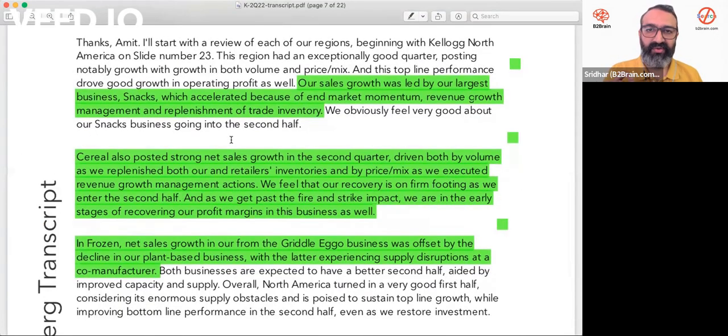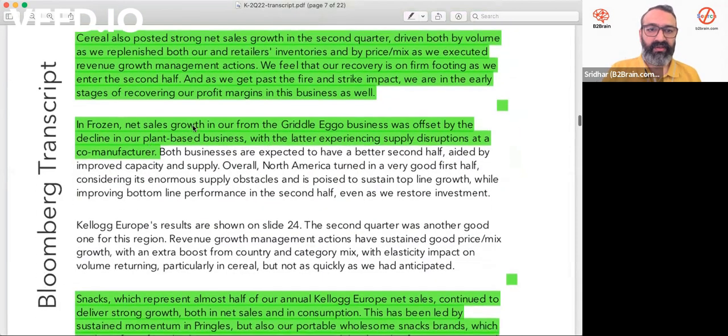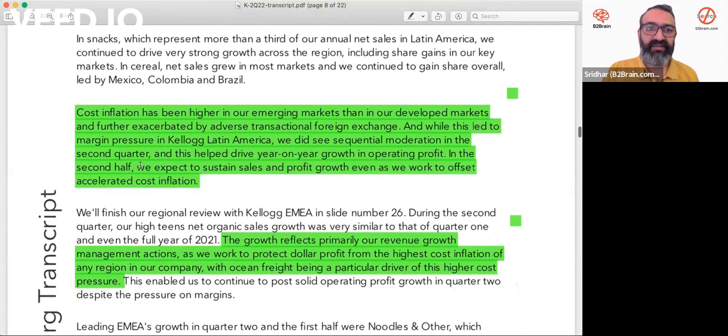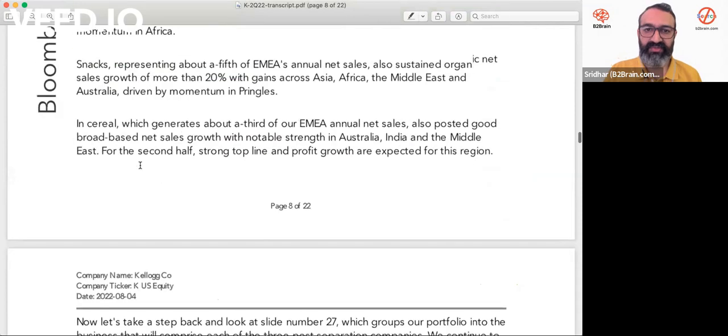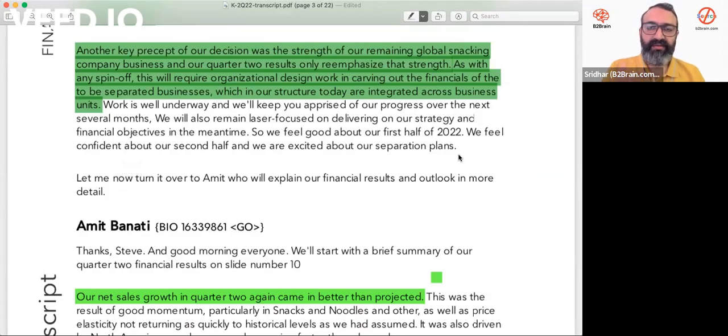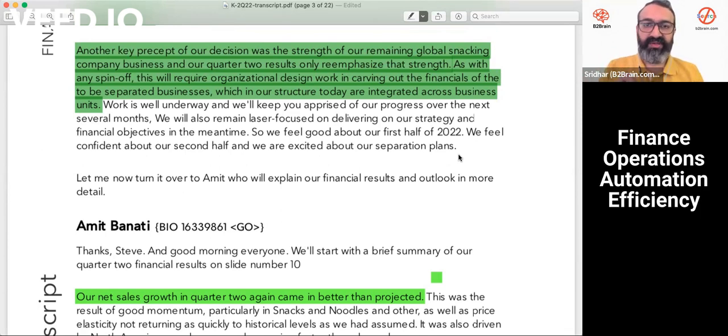The snacks business has been growing fantastically. It's been building on a lot of momentum, and the company believes that they are going to do better than expected in the rest of the year. The cereal business was facing some decline due to a lot of supply disruptions, and the company is trying to recover from it. They are confident that the strength of their brands is going to propel them to do better than what was anticipated in the beginning. As Kellogg spins off into 3 different entities, each focusing on a different market with different stages of growth and scale of the business, the financial operations of the company will need to be streamlined uniquely for each of these spin-offs. That might present new kinds of opportunity for those businesses that are building solutions to automate finance operations and back office systems.